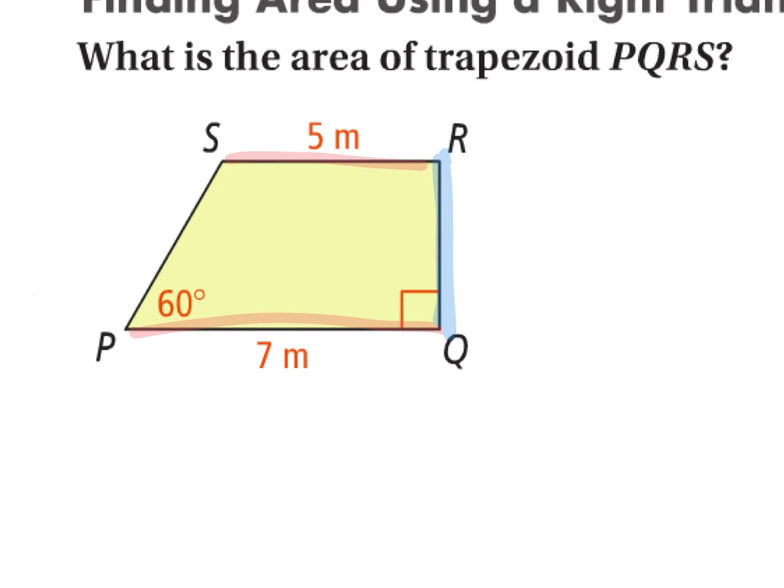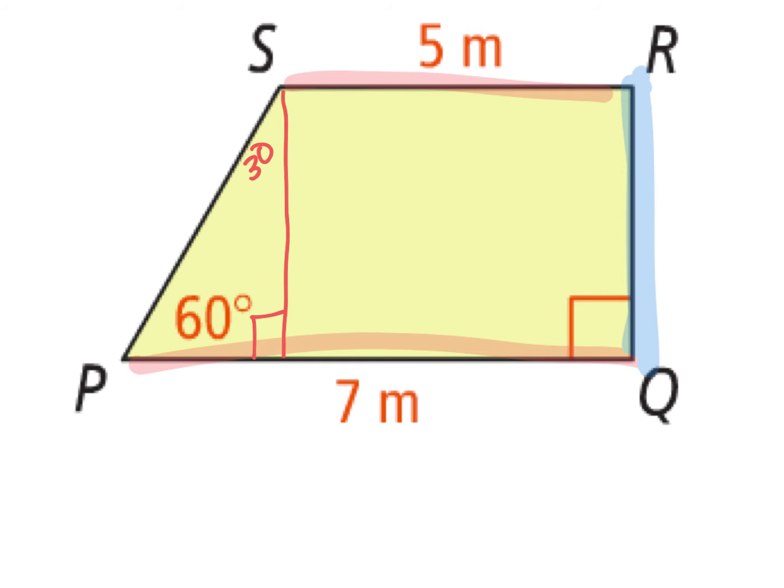So do you have any ideas of how to find the height? Let me give you a hint. So I'm going to draw a line right here. That's still the height, RQ. I just shifted it over. But if you notice, I have a 30, 60, 90 triangle. Weird. I just talked about 30, 60, 90s. So this is our 30. Okay. So I'm going to write the ratios to kind of help myself. So I know this is x, this is 2x, and this is x times the square root of 3, right? The other leg.